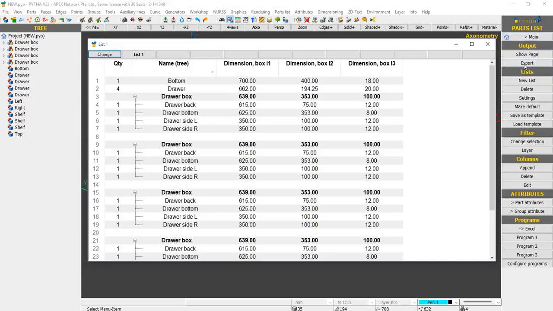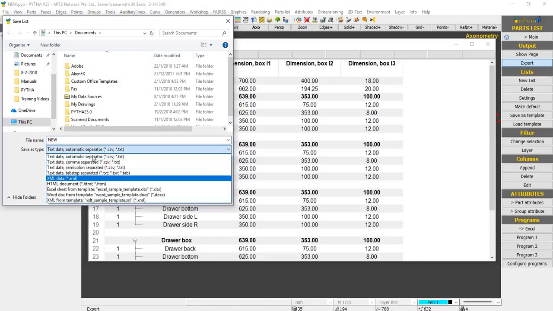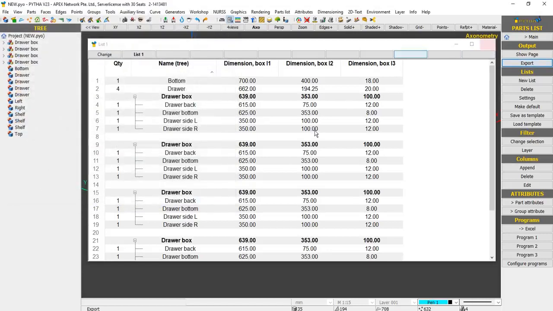This is where we can use your part list. We can also export. You can look on the right hand side over here. You can export our part list to a text file, an Excel spreadsheet, or even a Word document. This is very good when you do your documentation. So you can see pretty easily PYTHA generates everything for you.